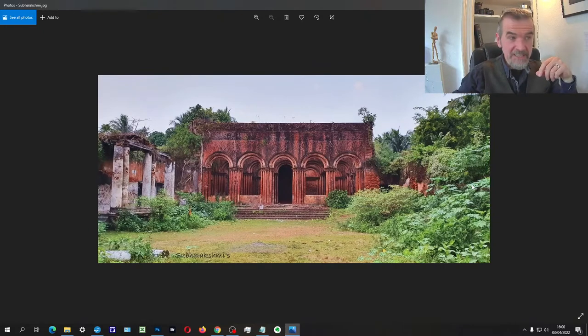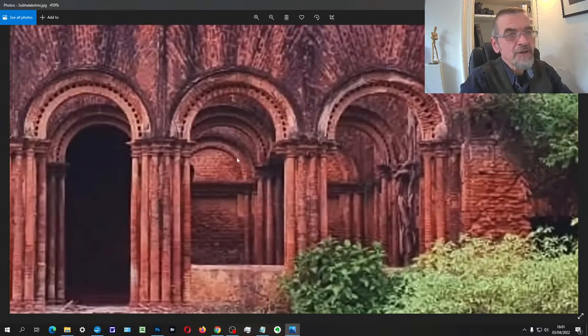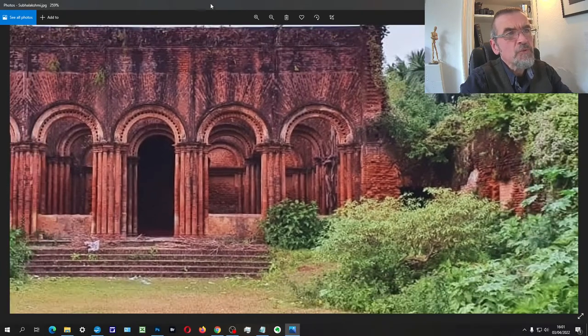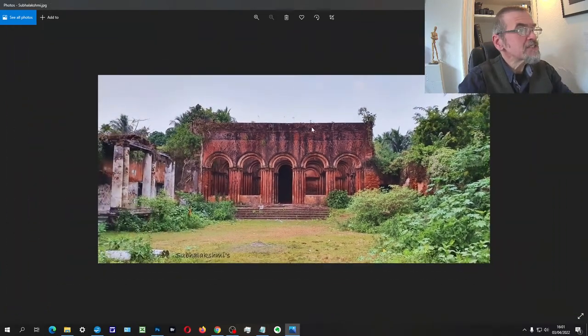Well, maybe I need to get in closer. Maybe I need to stand further back. Maybe I need to wait until the sun comes out from behind the cloud to cast shadows, which are going to give me a different sense of depth. This looks like a fairly dull light, where the sun has gone behind the cloud. But I can imagine, depending on where the sun was, higher or lower, and the shadows cast, that could dramatically change. Even standing in the same place, the photo could look quite different if there were shafts of light coming down and casting shadows inside the building, coming through where the roof has obviously disappeared. So lots of different options there.